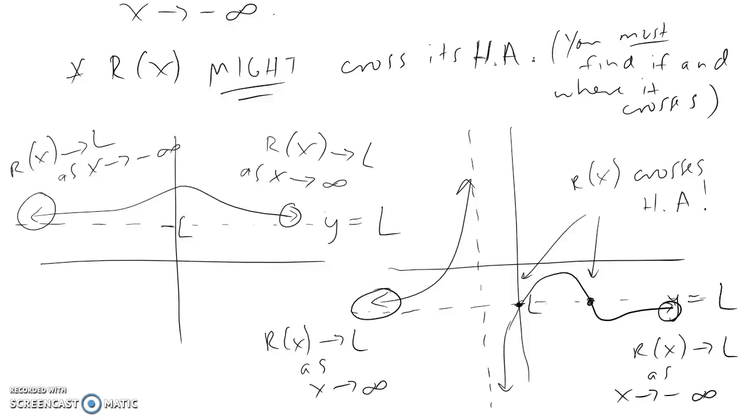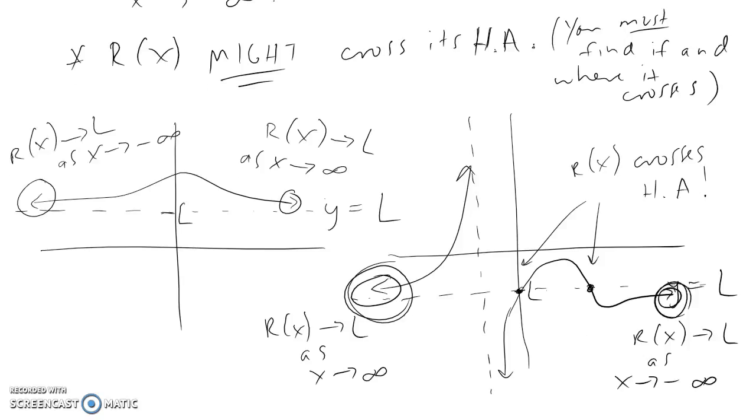So when we're thinking about horizontal asymptotes, we don't care what's happening in the middle of the function near the origin. We really care about what's happening here at the two ends. All that has to happen is that the two ends have to approach the line y equals L, not anything in the middle. And it's still considered a horizontal asymptote by definition.